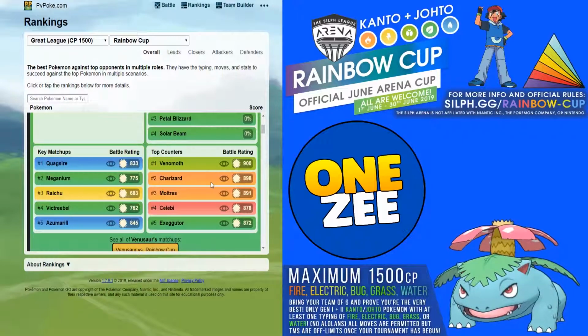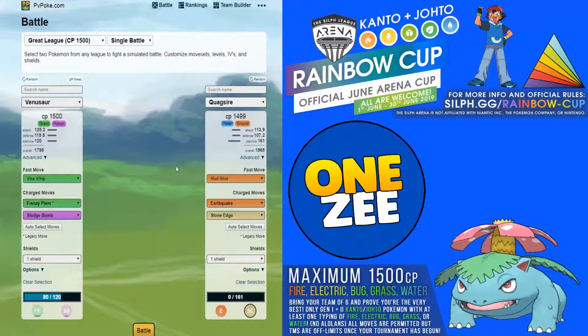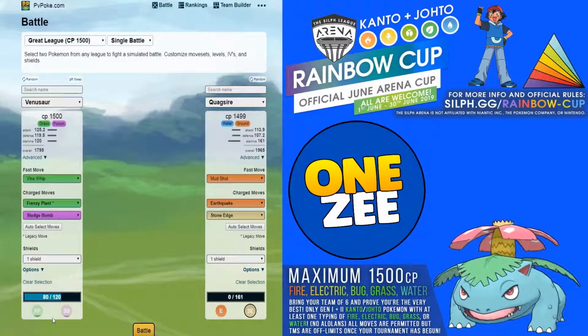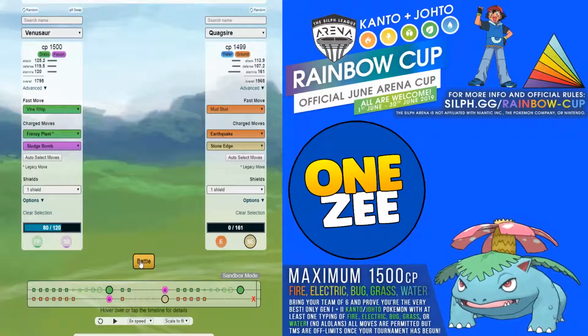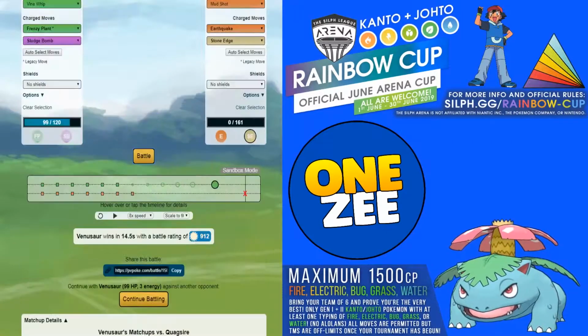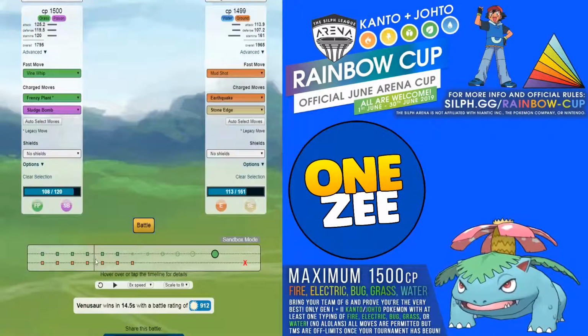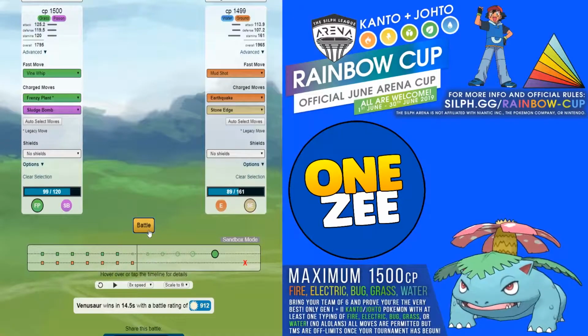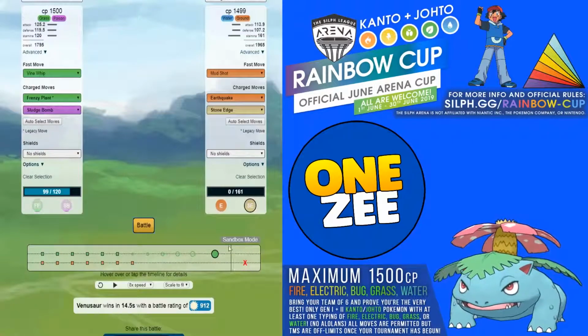Let's go and have a look in the battle simulation at how well Venusaur battles against them. Quagsire is going with Stone Edge and Earthquake with Mud Shot fast move, and Venusaur is going with its usual Sludge Bomb and Frenzy Plant with the Vine Whip fast move. Let's simulate this one with a shield and see how well the Venusaur does against a Quagsire. As you can see, Venusaur wins this battle because of its fast moves. Mud Shot also has very good energy gain, but Vine Whip does a lot of damage against the Quagsire because of its weakness against grass. So yeah, Venusaur wins this matchup.